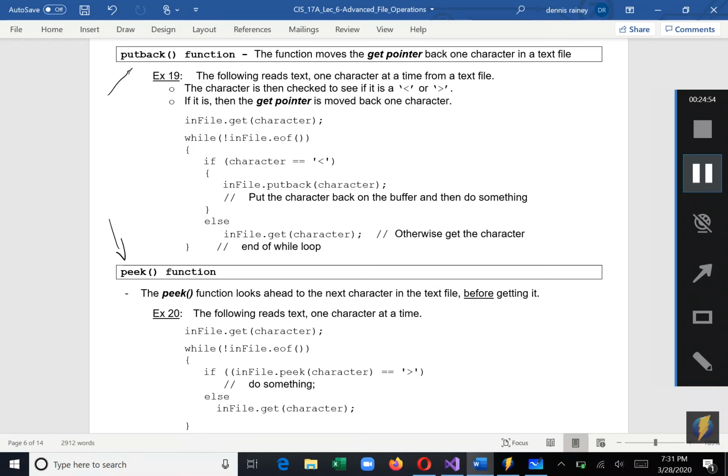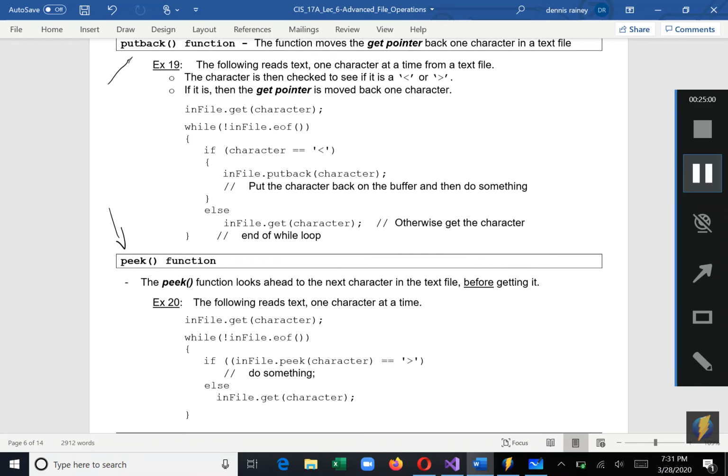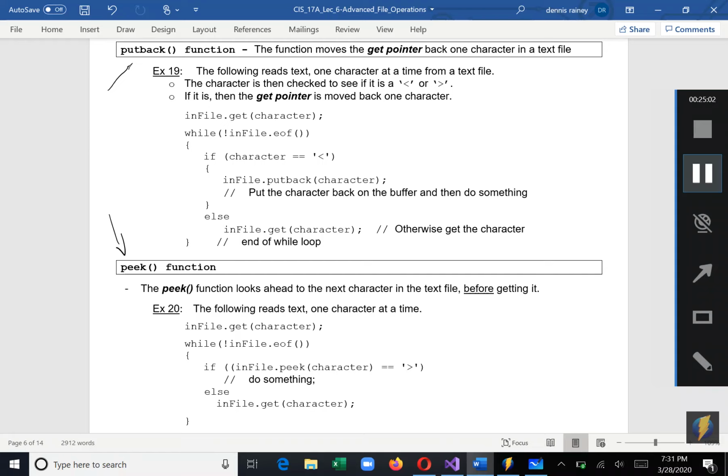There's also a peek function, but for the sake of time, I won't discuss them. So you're on your own on these. They're very cool, or sometime when you see me, we can discuss them. They are interesting little functions. They've been around for a long time. Putback and peek, I think, go way back to 1970 to the C language, before there was even C++.